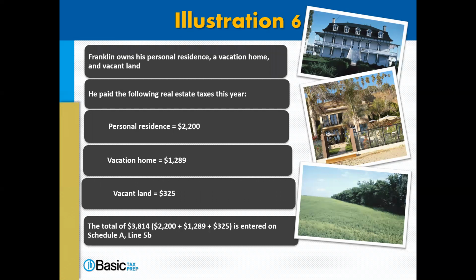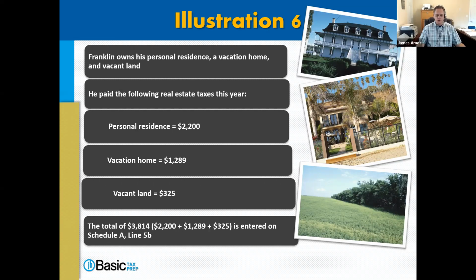You guys, that's a great question. You can actually divide that however you want. As long as your name's on the title and you paid it, you can take it however you want. Both of your names are on the title, so you could divide it up 50-50. You could give it all to him, he could give it all to you. You can literally divide it however you want.